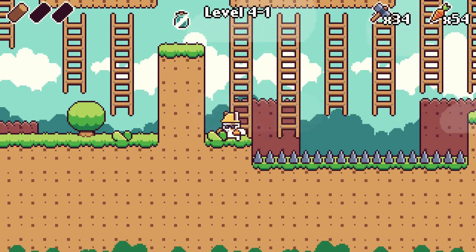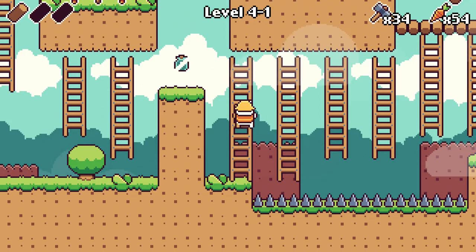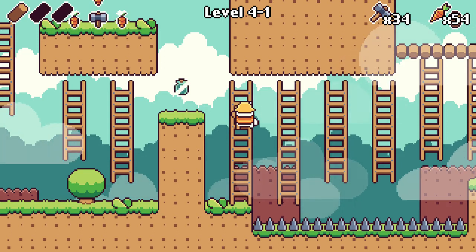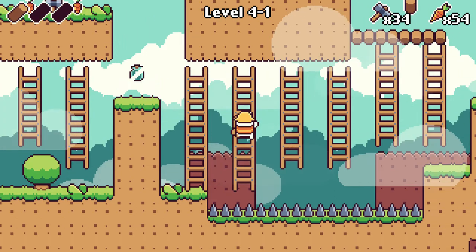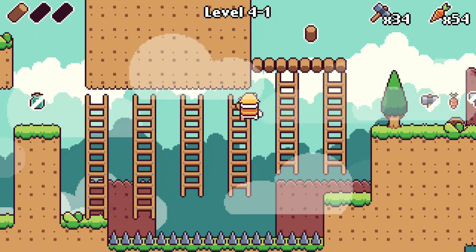Now this part can be a little bit tricky. You may die a couple of times, but I'm going to tell you exactly how to do it. Make sure that you press up to go up the ladder, and then you can let go of the button as long as you've already pressed up. Now we're going to press right to go to the next ladder, but we need to press up as soon as we're in line with it, otherwise we will fall to our death. So right then up, right then up, right then up, right then up.